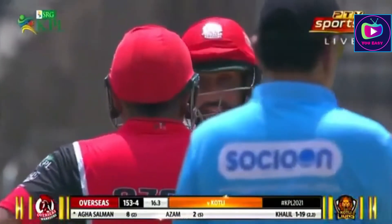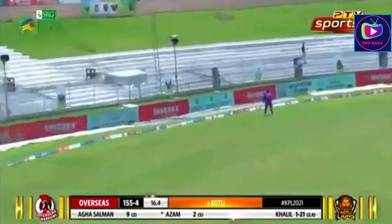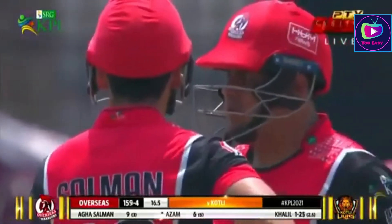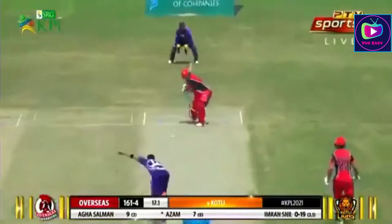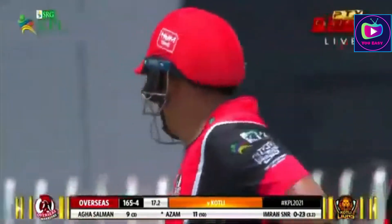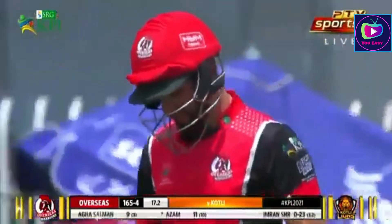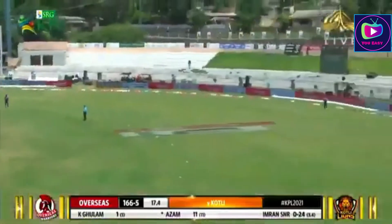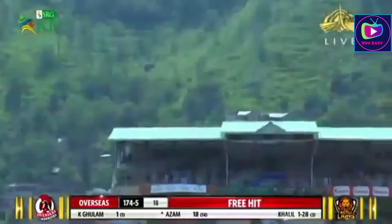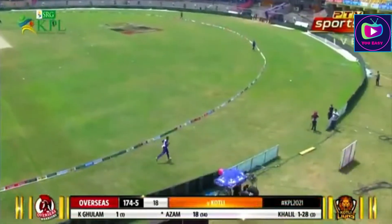A better delivery this time but a bottom edge. That's a big one - I'd like to see more of that from Azim Khan: one bounce to the fence over extra cover. We've talked about it - he's got around just 50 runs in this tournament. Straight shot, one bounce, that's well played. He's gone big into the open space - very good shot. That's what we need to see more of from him.